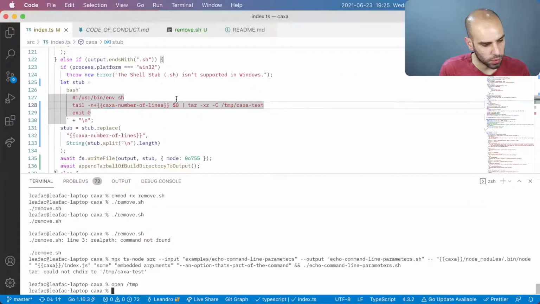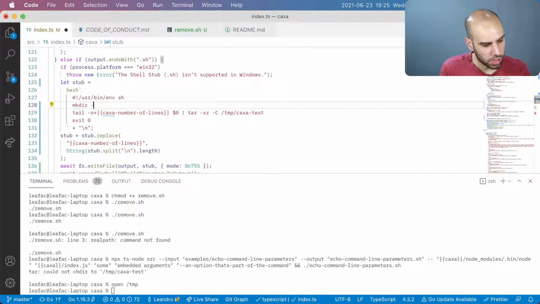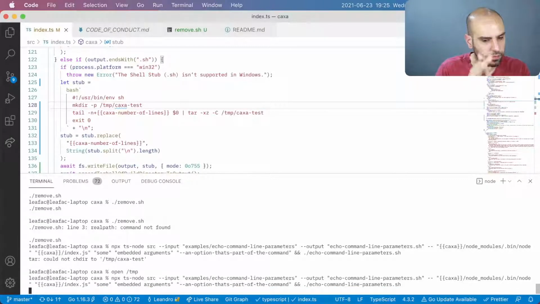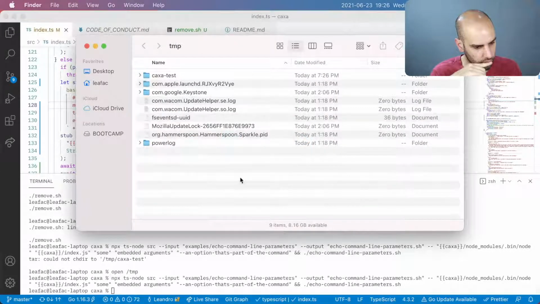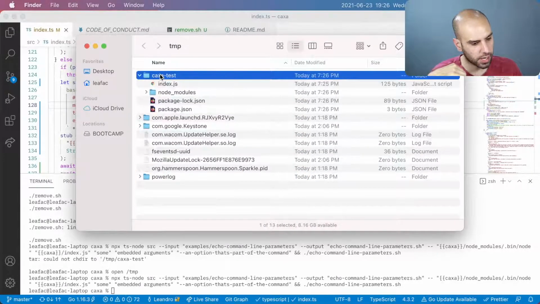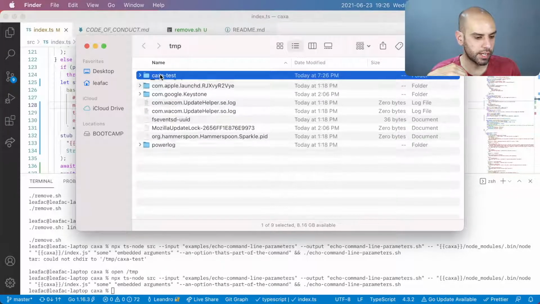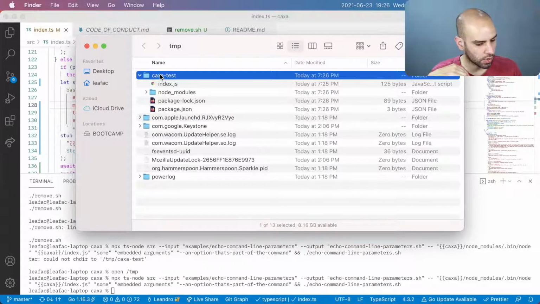So I suppose what we will need is a major path of this. And here is our caxa test directory with our project in there. So this is extracting correctly.